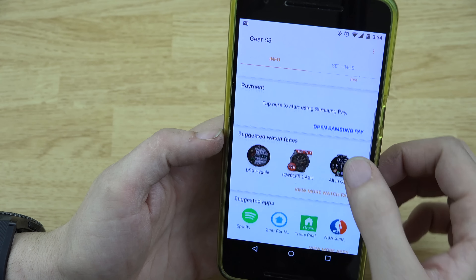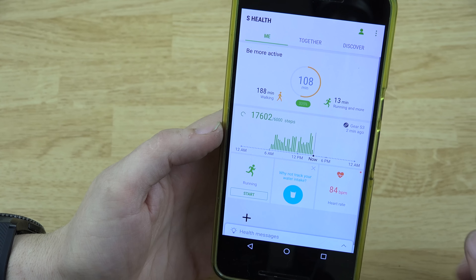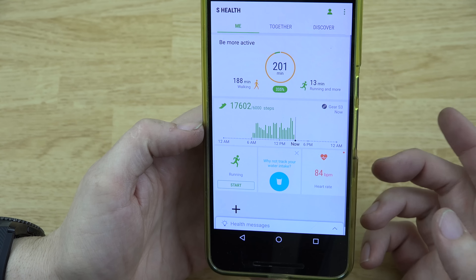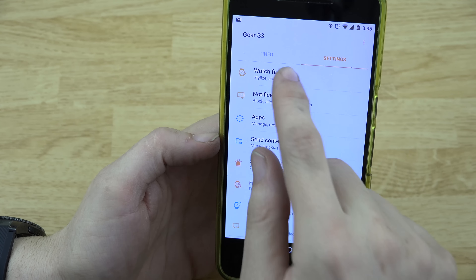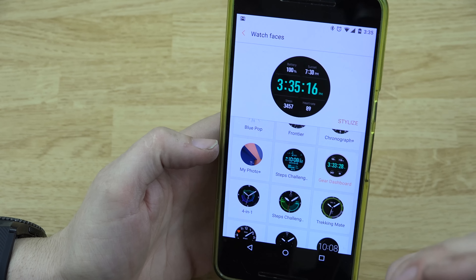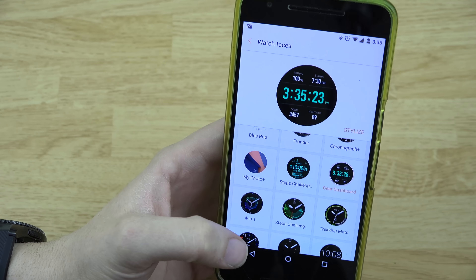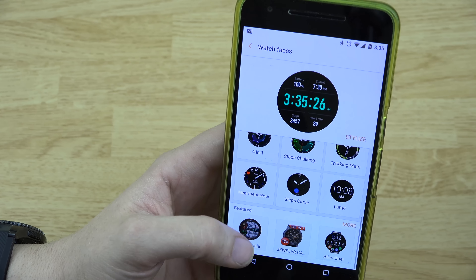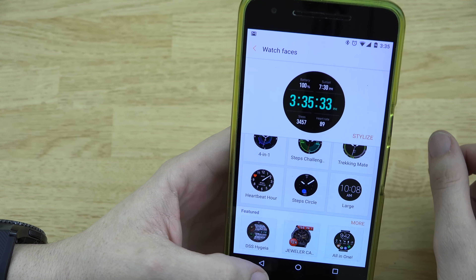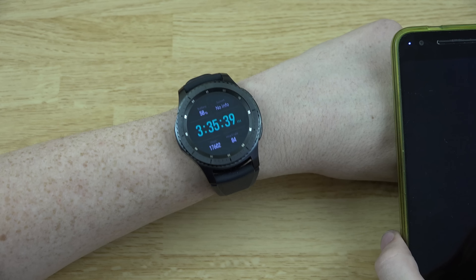You can use Samsung Pay, download other apps, and open S Health to see what you've done today. It's synced with my Gear S3 — really, really cool, there's still a lot to discover. I wanted a watch I could glance at quickly, and I really like this one. It has a seconds display which is important at my job — you want to clock out the moment it rolls over to 3 o'clock.